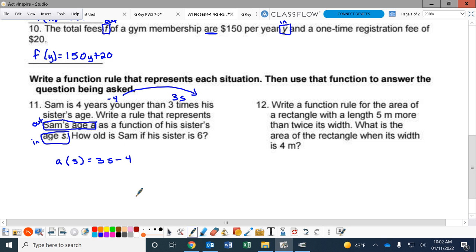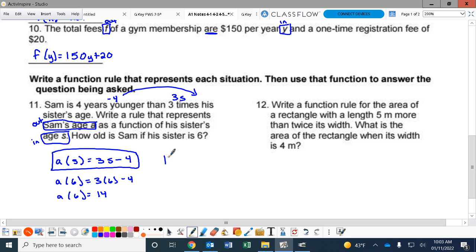Now, if his sister is 6, and now, guys, this would be the first answer, just so we're very clear on this. The second answer would be what you plug in. So it'd be A of 6 equals 3 times 6 minus 4. How much is that, guys? 14? Okay. Because 3 times 6 would be 18. 18 minus 4 would be 14. Yes. So your answer would be 14 what? Years old. That would be part 2. That would go in the second blank. Okay, first blank, second blank. There are 2 answers to this problem.